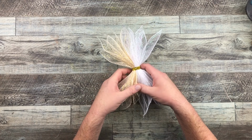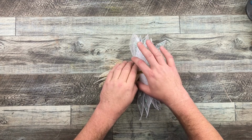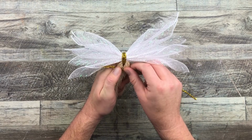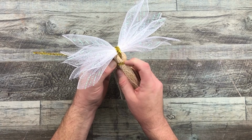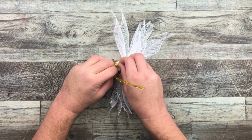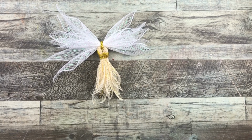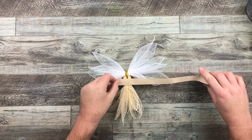And here we are with our little bundle so far. Then with the gold and beige color mesh, I'm going to gather it together at the bottom. And then maybe about an inch below the center point, I'm going to wrap another pipe cleaner around, creating the body of our angel. So for my angel, the beige gold mesh is the body, and the white portion is the wings.